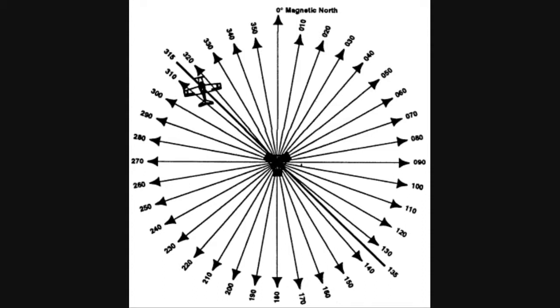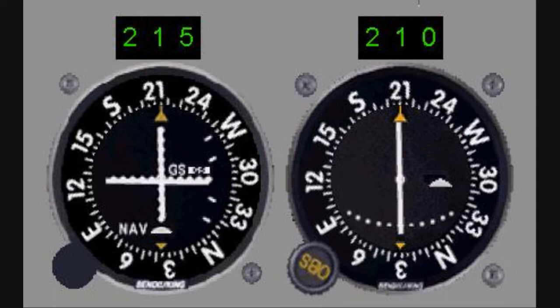Now, I know your head might be spinning right now from all the information, but right now you might be asking, how will this help me? How do I use this? Okay, let's flash back to those VOR 1 and VOR 2 gauges. Now, you see those numbers on the circumference of the gauge? Those numbers correspond with that compass rose that I just showed you.